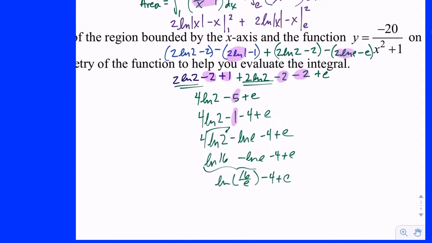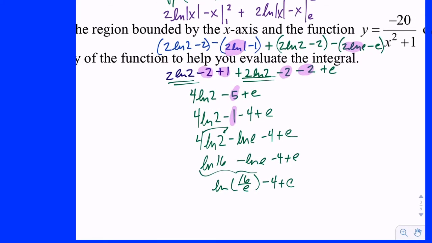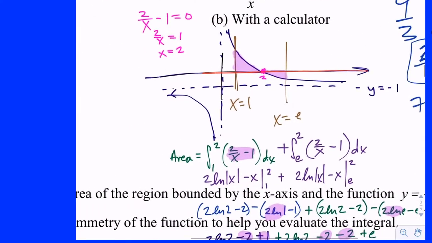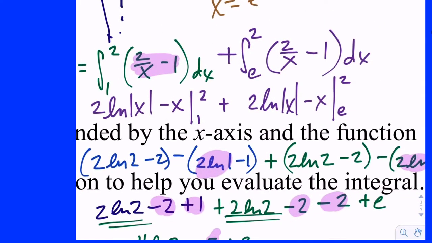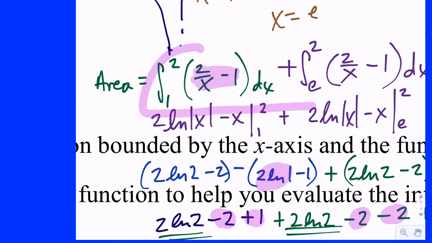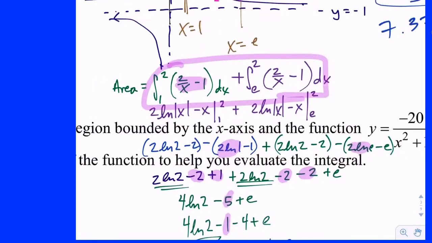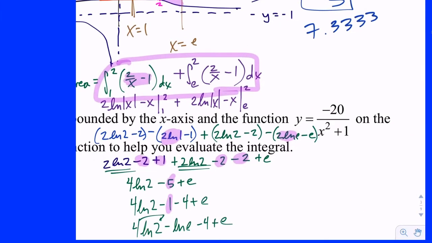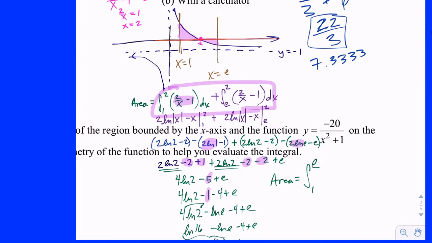Okay, anyway, now it says to do it on your calculator. Before we go to the calculator, though, let's go ahead and set it up. You could, of course, do it the exact same way on your calculator. You could go through all this nice work of splitting it up into 2 separate integrals so that it's positive the whole time, and your calculator will give you the right answer without actually saying things. The way we're going to do it, though, is we're going to integrate straight across from 1 to e. We're going to take the absolute value of the function 2 over x minus 1 with respect to x.